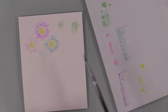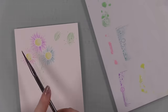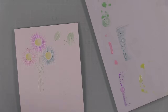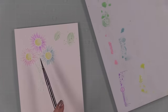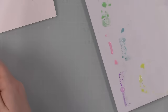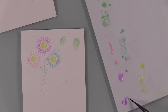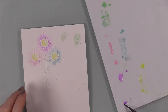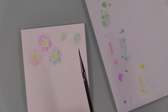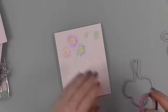I somewhat controlled where the splatter was going — kind of aimed it to the same areas where I painted, but it is what it is, it'll layer in other spots and I'm fine with that. I went around and did each of the different colors, swirling them with my brush and a little bit of water, then tapping the brush as close to those little areas as possible. After I got all that done, I wiped off my desk, wiped off my little palette, and let this dry — which doesn't take very long when you don't do huge blobs of splatter.